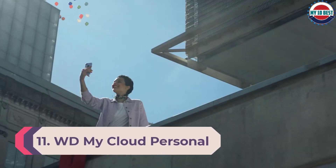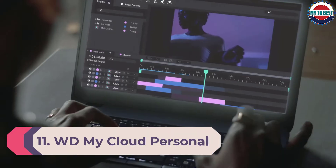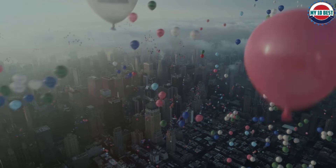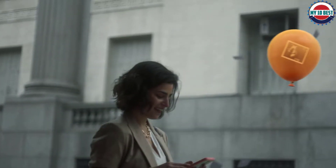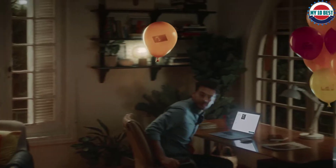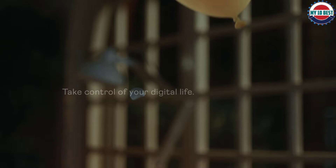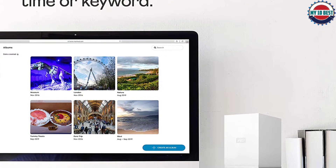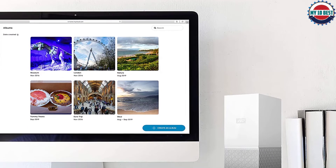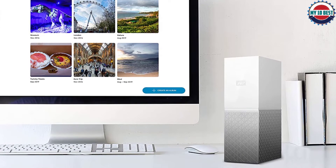Number 11: WD My Cloud Personal NAS Drive. Using a NAS device to store your photos doesn't need to be a complicated job, as the WD My Cloud Personal NAS Drive proves. It's remarkably easy to set up and use, with mobile apps for Android and iPhone that allow you to quickly view your photos from anywhere in the world. It comes in 2TB, 3TB, or 4TB capacities, and a USB port is included that lets you quickly back up USB drives and external hard drives. There's no option for RAID, as it only includes one drive, but if you want the features of a NAS drive without the hassle, this is a brilliant buy.